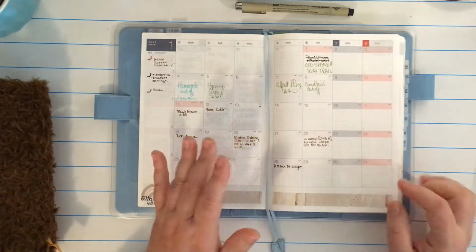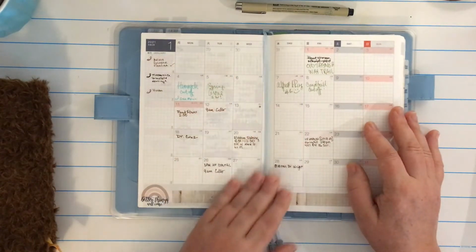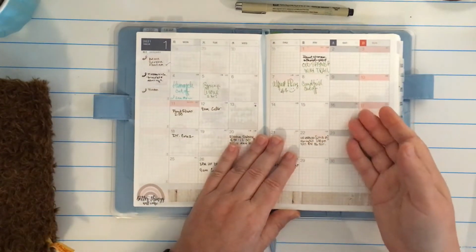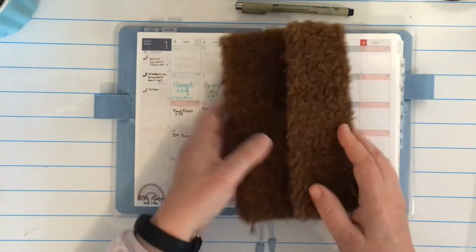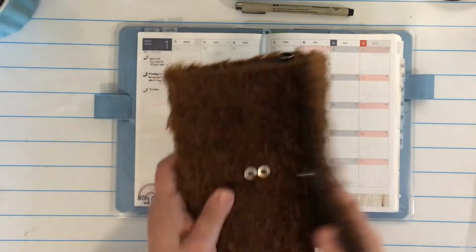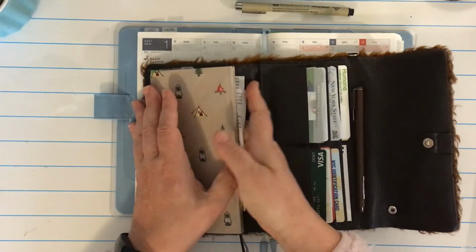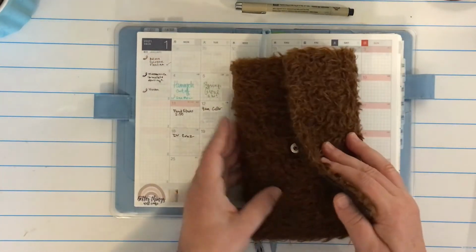This is just an old habit. This is my desk planner, and so what happens is I get a phone call and I come into my room and I'll write it in this, because this is always pretty much right here on this desk. It's just a habit for me to come in here, and I always did that even when I was living in New York: when I came home from work, I would take my everyday carry out from my bag and plop it onto my desk. The difference is now I have this beautiful tiny little planner, and I am taking it out from my bag or purse and putting it here onto my desk when I get home.